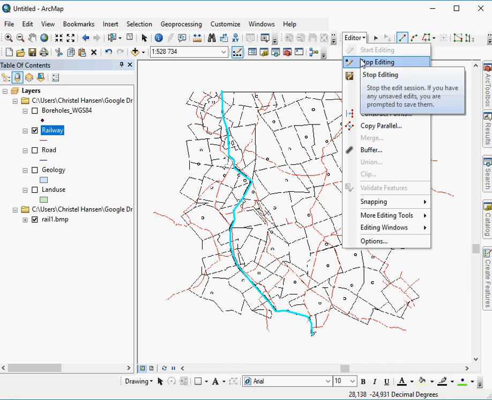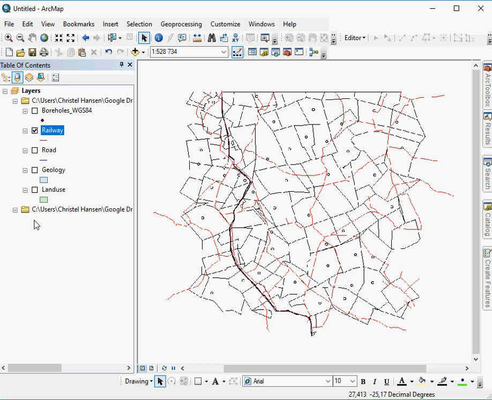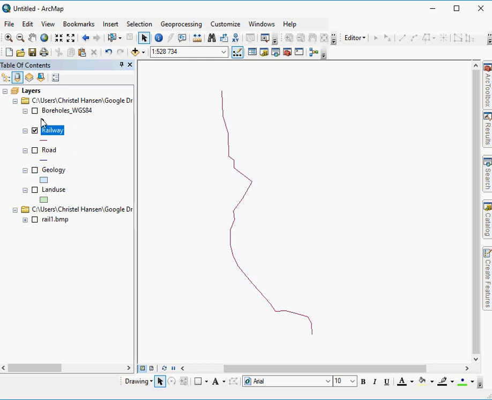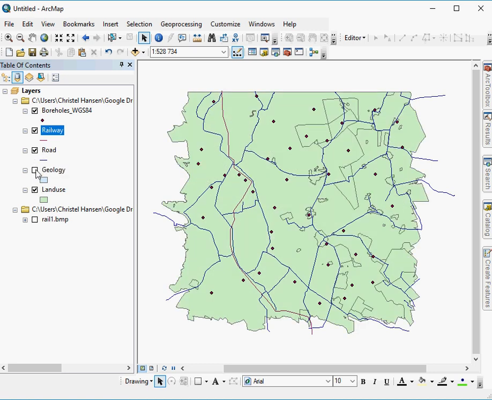You will say edit or stop editing. Yes, you want to save your edits. Now if you take off the image, there's your railway line. There are your boreholes, there are the roads, geology, and land use, which is covered by geology. So there's the land use. You don't need the railway image anymore, so you can remove it. And that is how you digitize features from a scanned image.